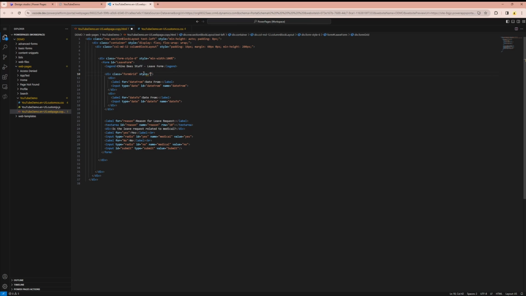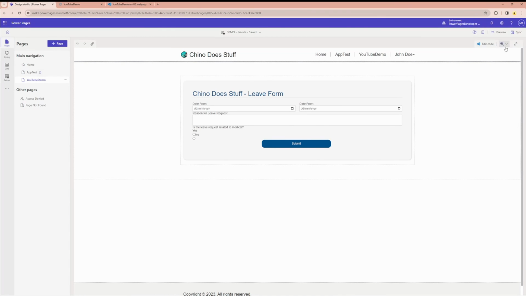So this is the last bit of style that gets applied to the actual container. I just want to put a margin bottom of 2%. Oh, spelt that wrong. Let's click save, go back, sync that.